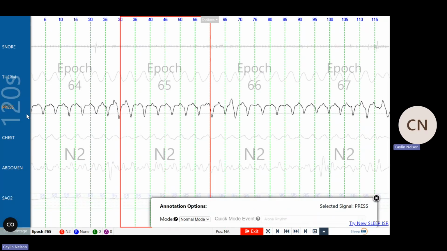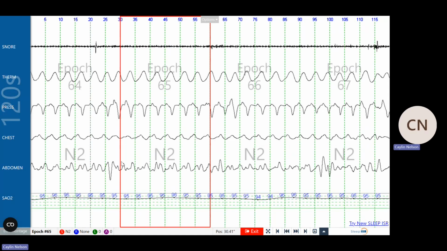Okay, so continuing on, we're going to look right back at our pressure channel using our reference line to look at the bottom and the top of each channel to see if there's any significant changes when it comes to amplitude in the airflow. I'm going to close that. And then looking here at these bottom channels again, we got that artifact back in the abdominal.